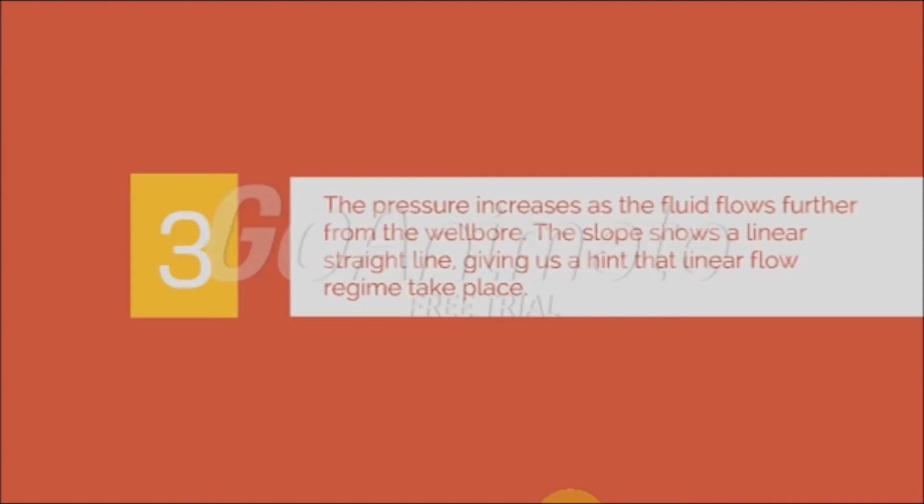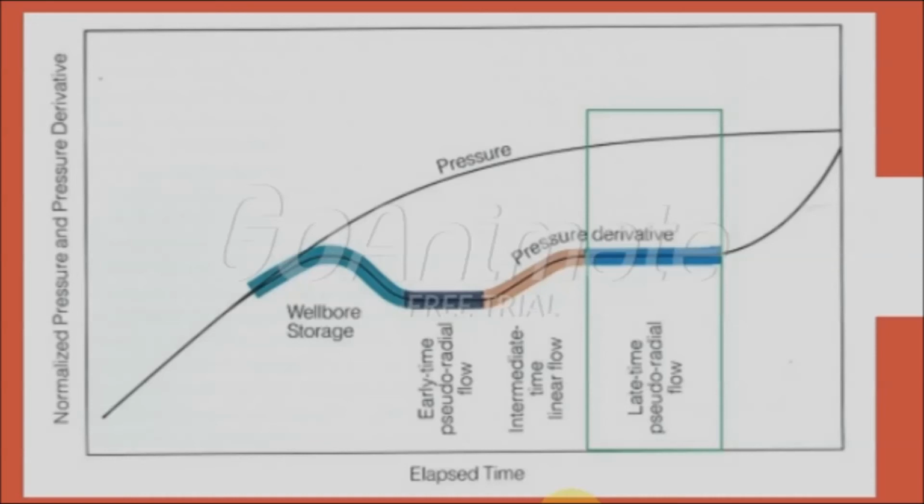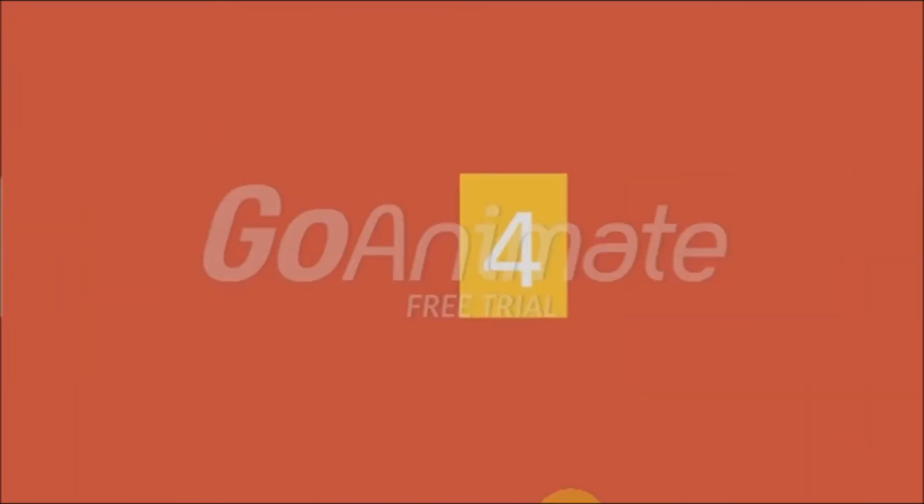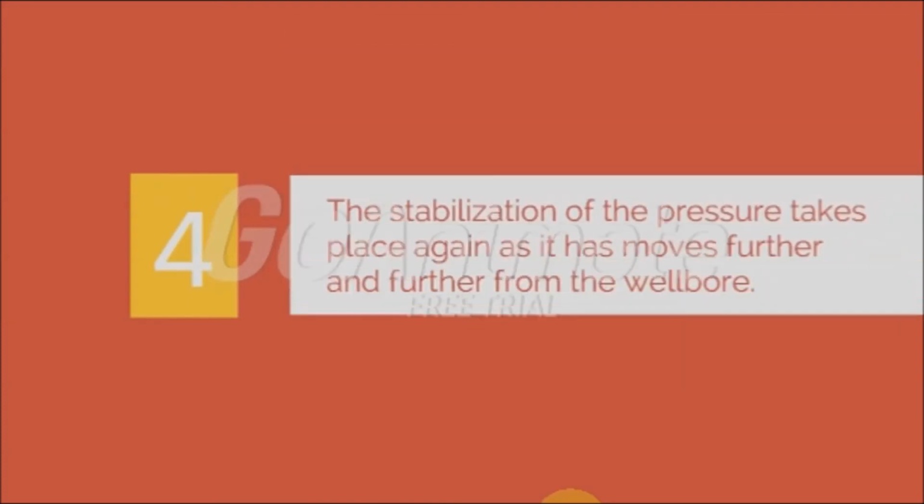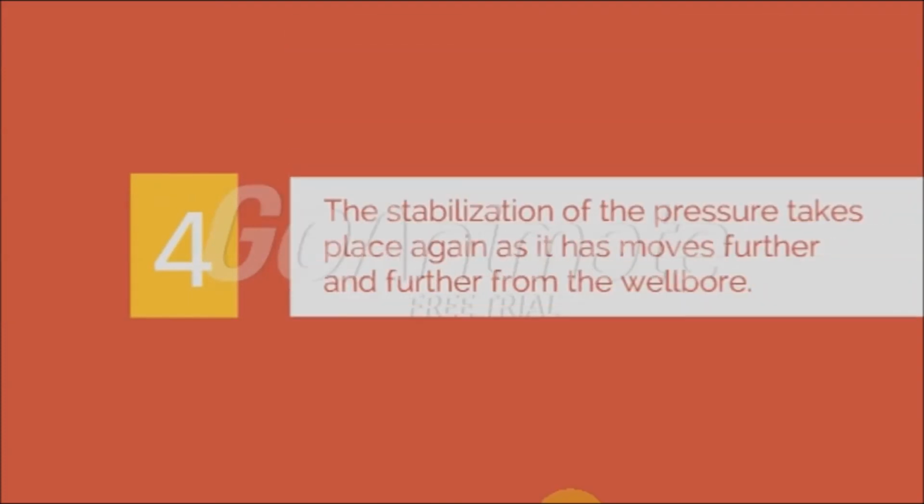Last but not least is the late time pseudo-radial flow. Stabilization of the pressure takes place again as it has moved further away from the wellbore during this time region. Stabilization of pressure during the late time region is higher than the stabilization of pressure during the early time region. This is because the wellbore storage effect has masked the fluid flow during the early time.